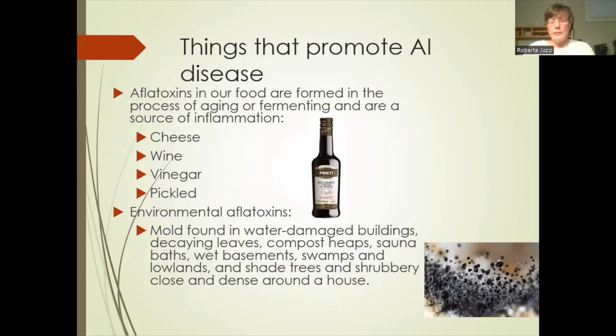And so a very good substitute for vinegar in our cooking would be lemon juice, which is excellent. It's a citric acid instead of acetic acid, and it's much better for our body, our kidneys, and our liver than using vinegar. So whenever we use pickled or aged foods, the aflatoxins that might be in there could cause inflammation. And then we all know about mold, if we're ever around homes and buildings where we might see decaying leaves or compost heaps, and we know mold when we see it. We definitely want to stay away from that, because if it gets in the respiratory system, it definitely affects the body and can cause inflammation.